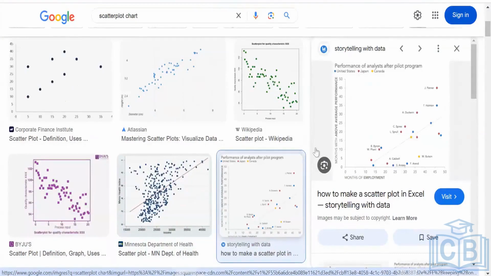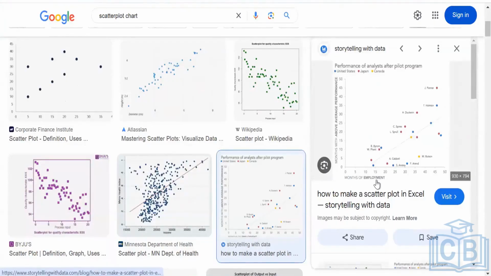Here we can see, based upon the country, the average performance and months of employment. If someone has 45 months of employment, their performance is more.